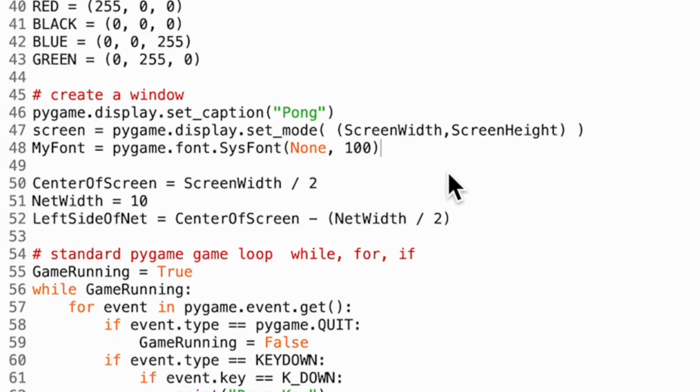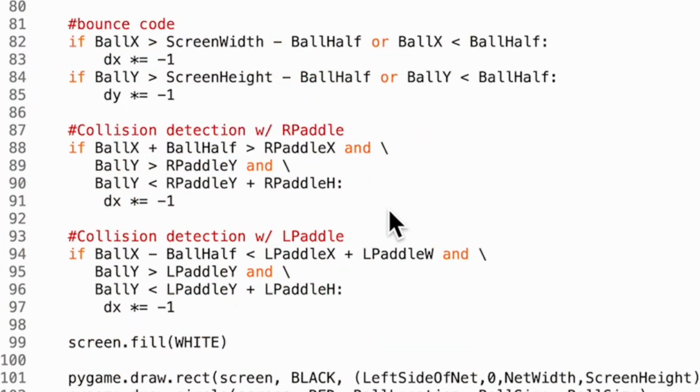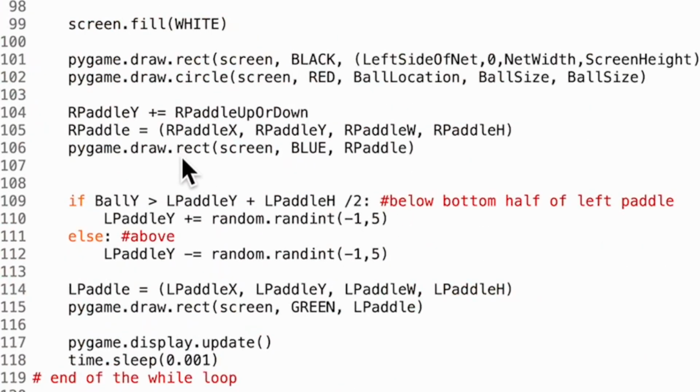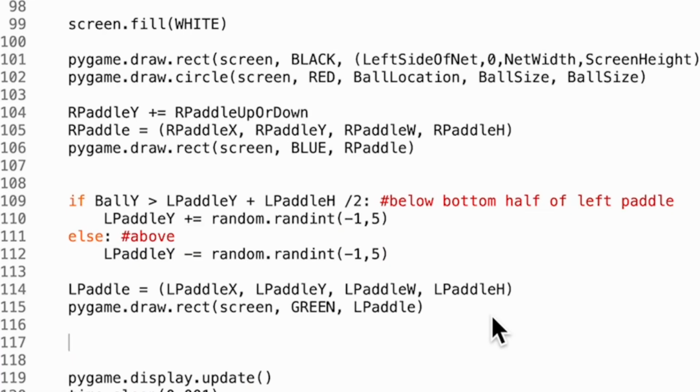Now let's see what we can do about writing text to the font. After we've created this font, we're gonna go down here where we're drawing all of our stuff. Here's where we draw the net and the ball and the paddles, etc. So I'm gonna go after we've drawn the paddle and we're gonna draw our text right here.